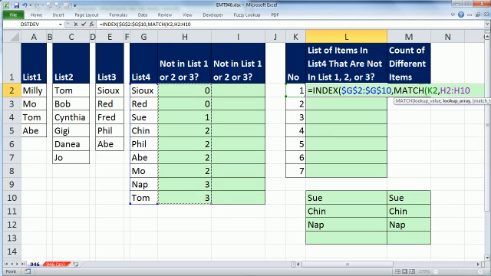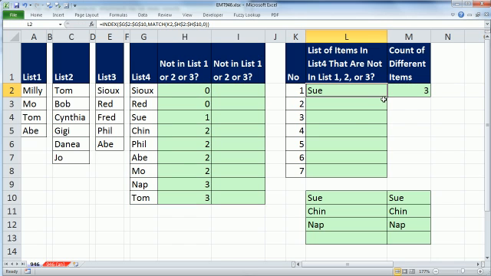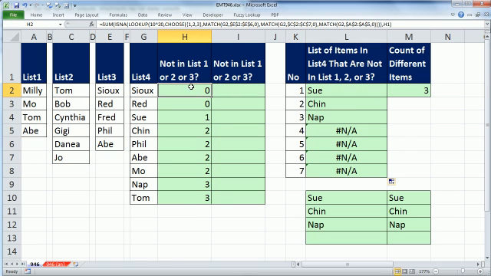Within that helper column range right there, F4. And very important, comma, match type, it's 0. Because 0 will only get the first one. Only get the first one, ignore the duplicates. All right, so close that on the match. There's our row number. Close that, Control Enter. Double click and send it down. And there we've used a helper column to create a string of numbers that we can then look up the names in this list that are in neither this list, this list, or this list.